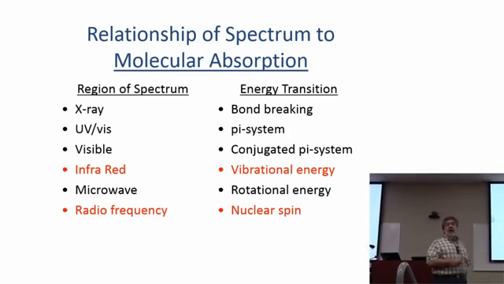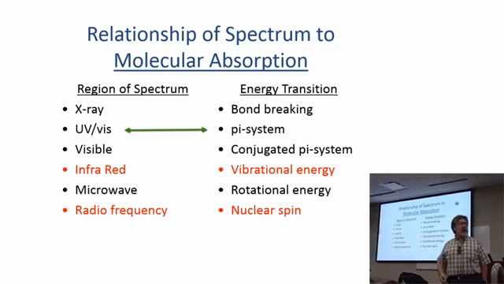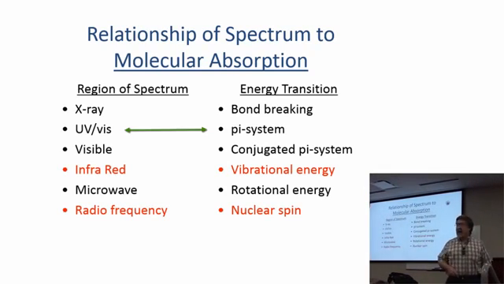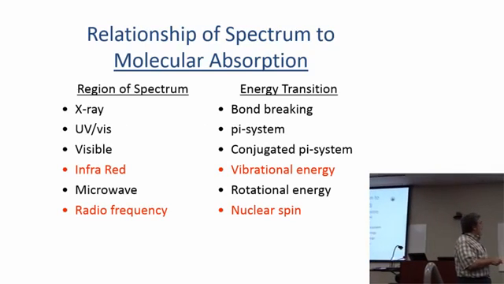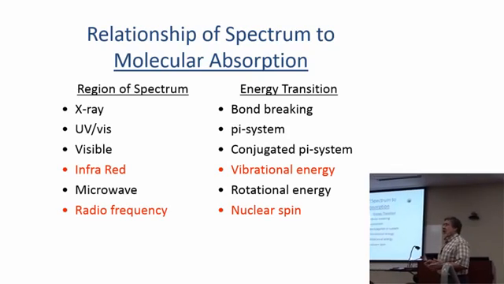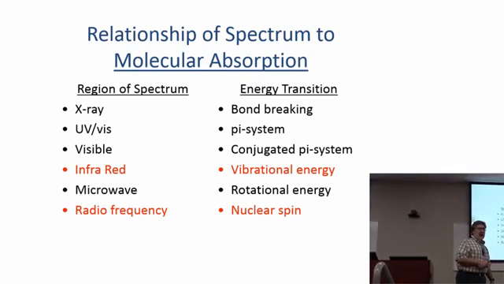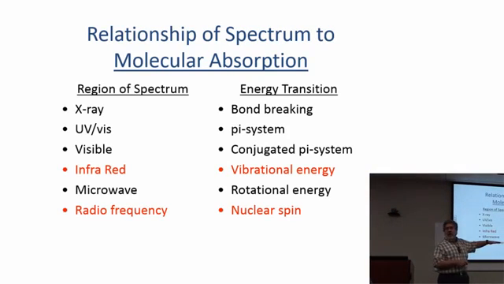UV vis, not nearly as energetic. It can't get way down into the bottom energy wells of electrons and knock them out of orbit, but it can interact with the pi system, right? Remember, they're the electrons that are part of the double and triple bonds, right? So those electrons are the ones that get interacted with. They're at a higher energy level to start with, so they don't take nearly as much additional energy to get promoted to another orbit.